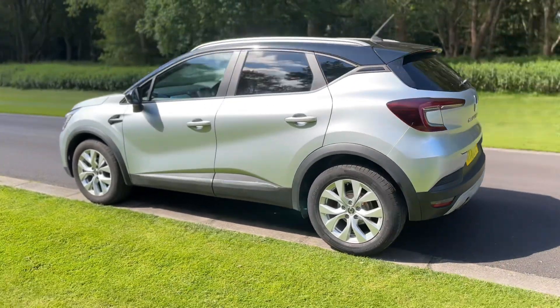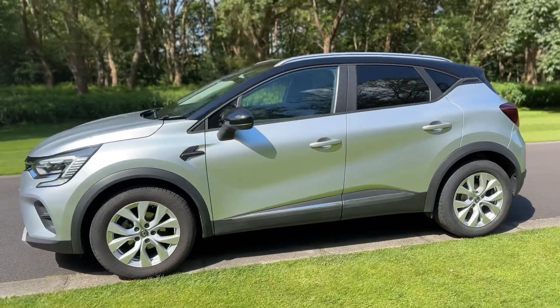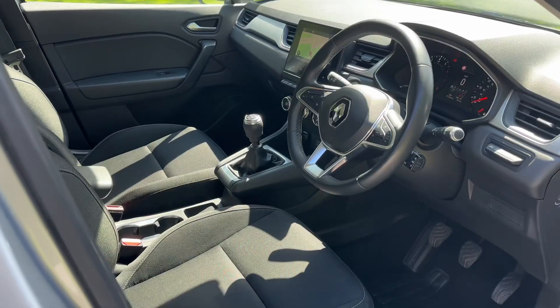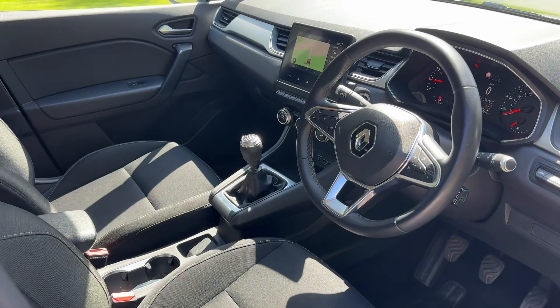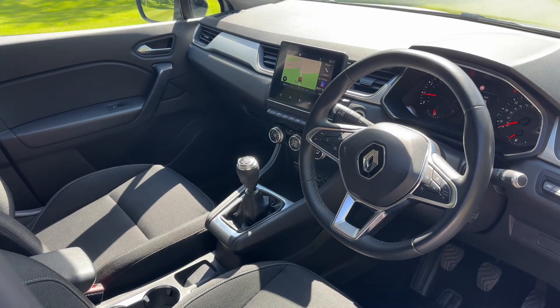We're just going to work our way back around to the front of the car and then we'll hop in and run through some controls on the inside. Now that we've done a full circle you can see it's in excellent condition the whole way around. Just briefly before we climb in, it's well worth seeing the interior from this exterior point of view — there's plenty to run through on the dashboard, so let's hop in and do that now.